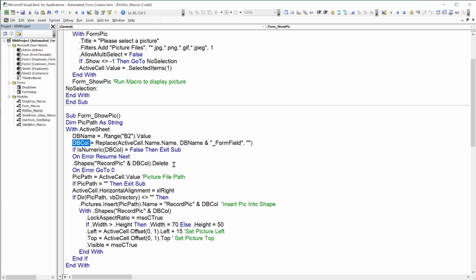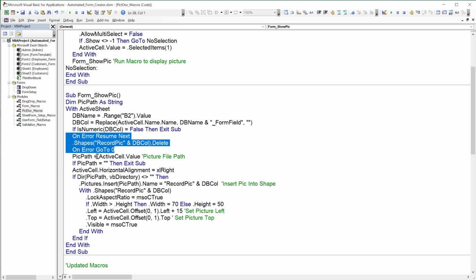Okay, so then what I want to do is if there's any existing pictures, I want to delete them. I'm going to set that. Remember, that's why we selected that cell, because that picture path is going to be in whatever the active cell value. So it's very important to select that cell, because we're going to extract whatever that cell address, cell file path, and put it in here. If the picture path is empty, we can exit the sub.